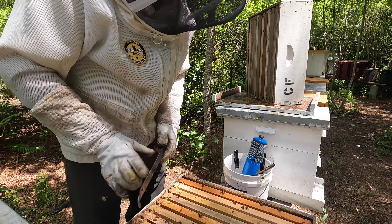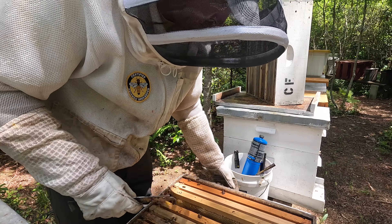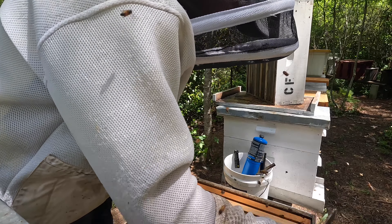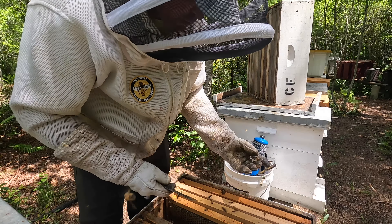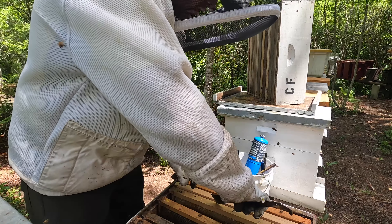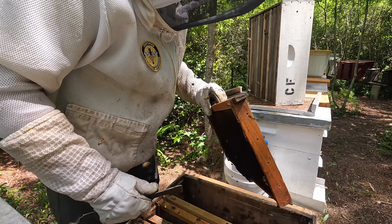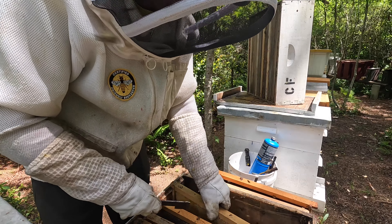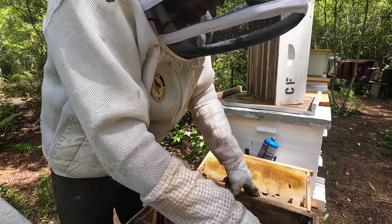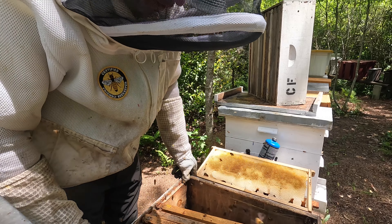I'll show you why I thought of this colony — by the weight they're very light, and they have some frames that just aren't drawn. I may have checkerboarded them a while ago to entice them to use them more, but they just haven't. I'm going to make a split with number nine — pull about five frames out of here, pull five frames out of there, introduce swarm number 8's queen, and then just monitor them over the next week or two. Number 12 has a queen, so no problem there.